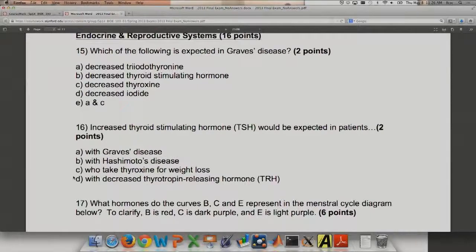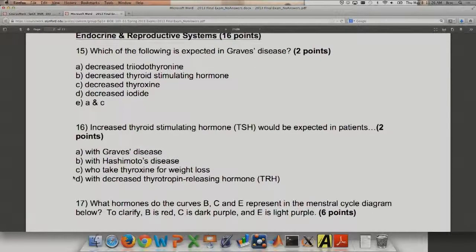What happens when you take too much thyroxine to lose weight artificially? Or it's not over the counter, sorry, prescription med. Yeah, it's technically illegal to do it, but people have done it. It's T4 actually, but for practical purposes, thyroid hormone. What does it do to TSH and TRH? Decrease. So we know that A decreases, C decreases, D decreases. So then B is the only answer, and Hashimoto's disease is just a fancy name for autoimmune hypothyroidism.